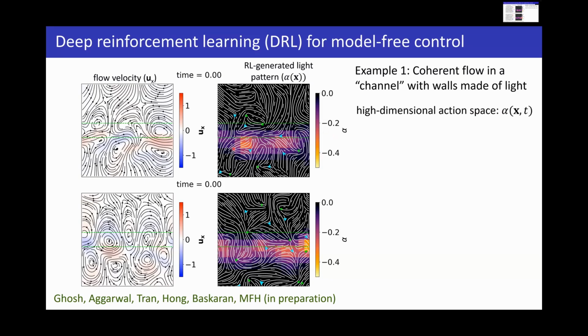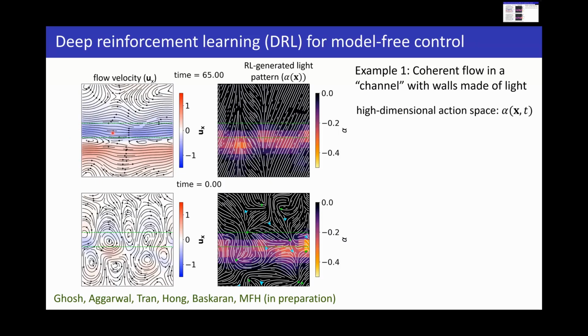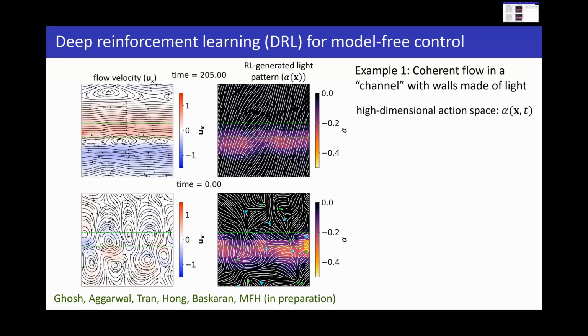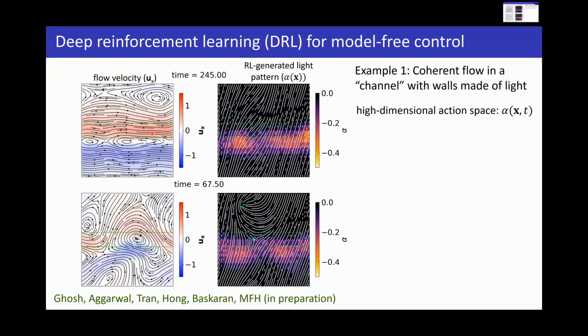You have to specify the activity in space over some range of time, and the spatial resolution has to be such that it's small in comparison to typical spacing between defects. So this is just a very high dimensional space that our agent has to learn, but it was able to do so at least much of the time. I'm showing an example here where, starting from an arbitrary initial condition, we arrived at coherent flow.